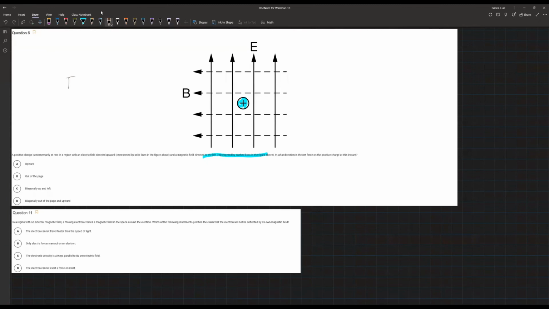If we look at the electric field force, that's Q times E. There's an electric field and a charge, and that force is going to be upward because this is a positive charge. It's going to move in the direction of the field. Now the magnetic force is Q, V crossed into B. They told us that this charge is momentarily at rest, so at the very beginning V is 0, which tells us the magnetic force is equal to 0. At the very beginning, the acceleration and the net force on this particle is going to be straight up. Once it begins to gain velocity upward, it's going to start to curve because the magnetic field creates a force once it's moving. But initially, no velocity, no magnetic force.